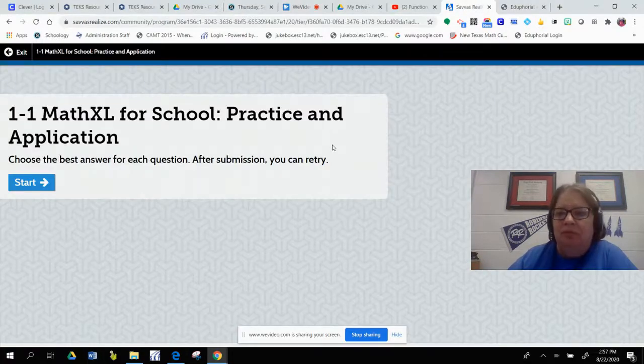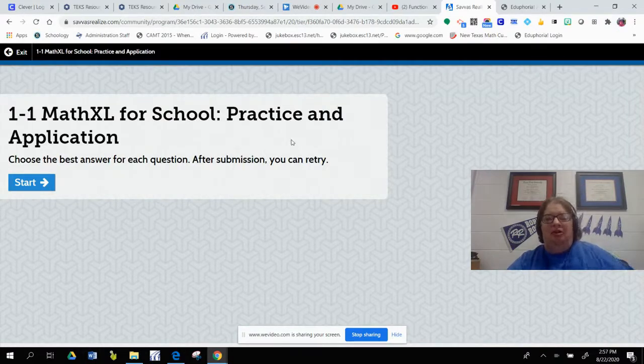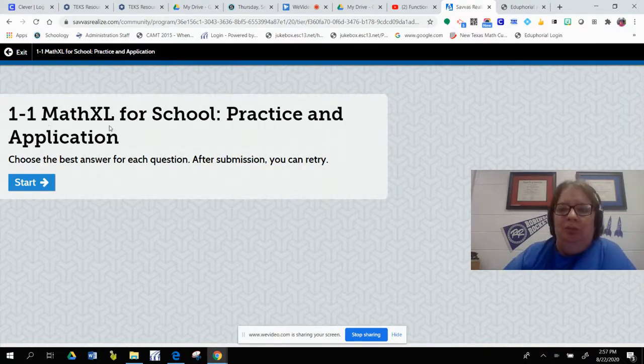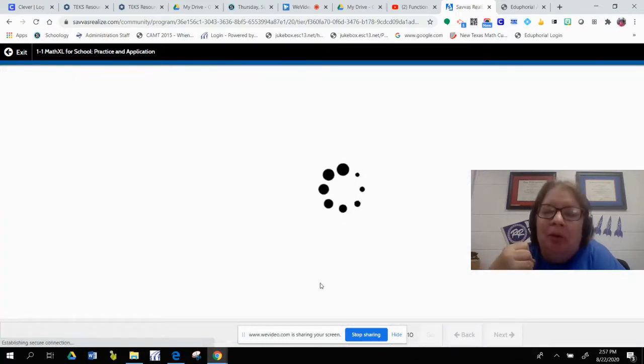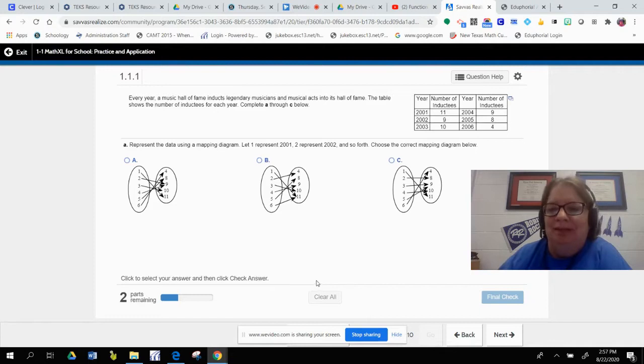All right, so some things about this. Right here at the top right is a question help. It has Help Me Solve This. That will take you step by step through this particular problem with feedback and step-by-step instructions, and then it will give you another problem that works by the same steps. It won't be exactly the same problem, but it'll be close. It'll work by the same steps.